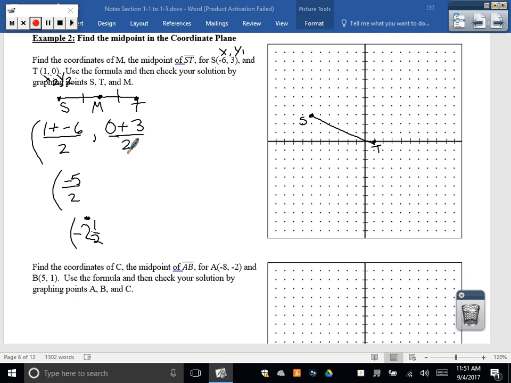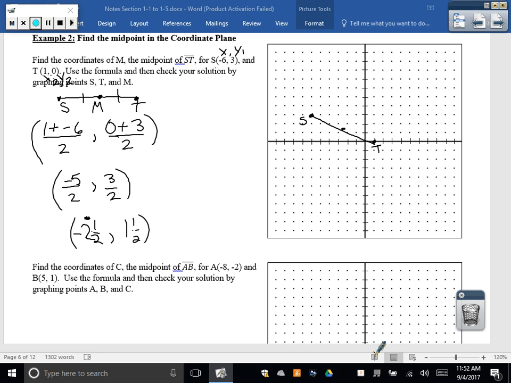And all that's over 2. Okay? And so if I simplify that, 3 divided by 2 gives me 1 1/2. Okay? And so as I look here, if I go to negative 2.5, 1, 2.5, go up 1.5. Now I know this is a little off. Right there's 1 1/2. That point is on that line. I just didn't draw it very accurately when I drew my initial line segment out there. Okay? And that is the midpoint between S and T.